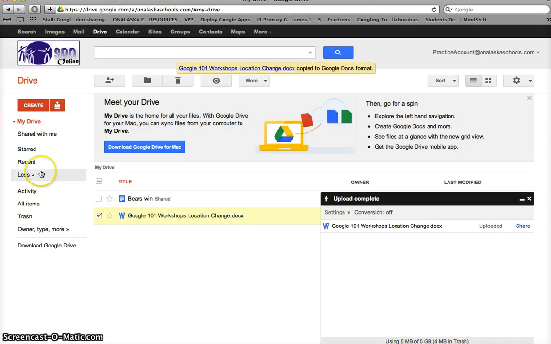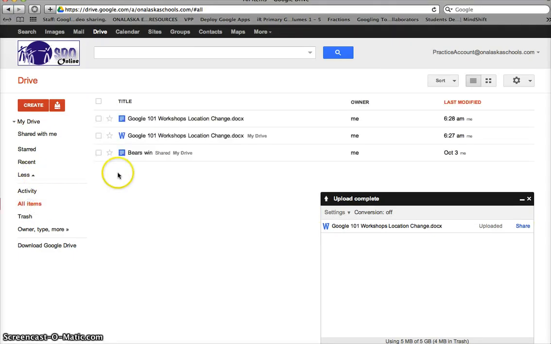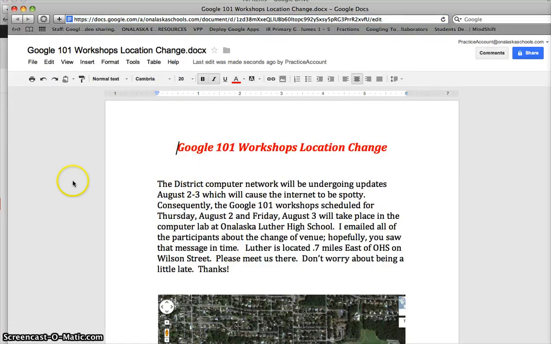I can, and as with the creation of Google files, it saves automatically for me. So if I close this out and go to all the items in my drive, here is the original one that I uploaded, the .docx. Here is the new one that I made that is a Google file. Okay, you can see now I can continue changing it. So you can use your Google account as either a flash drive or as a way to upload and then continue working on Word files. You just need to export them as Google files.